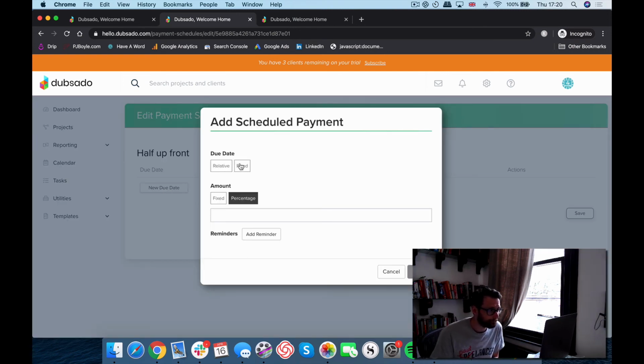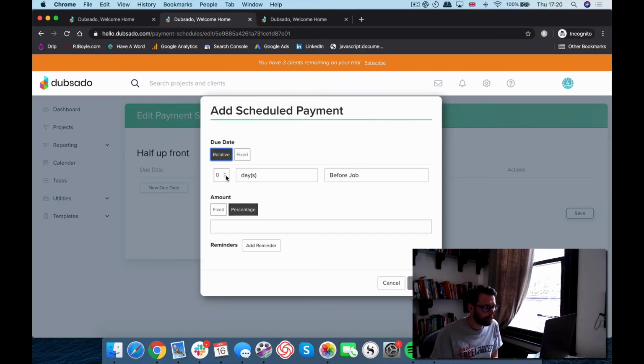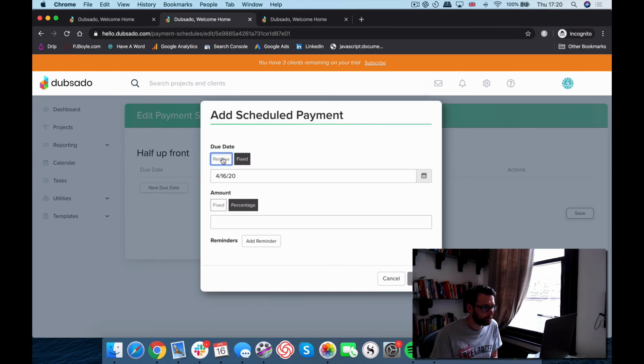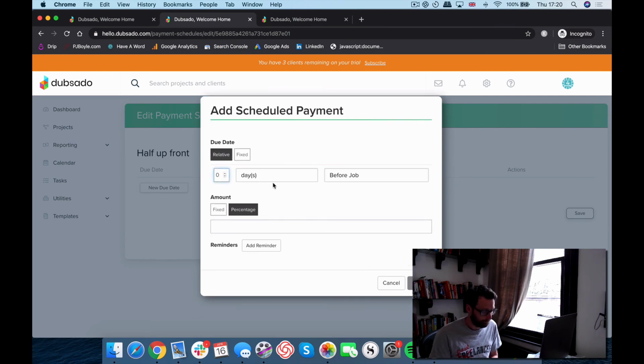So what we're going to do is make it relative, always relative. After the contract is signed, 1 day after the contract is signed for the 50-50 amount, 50%.